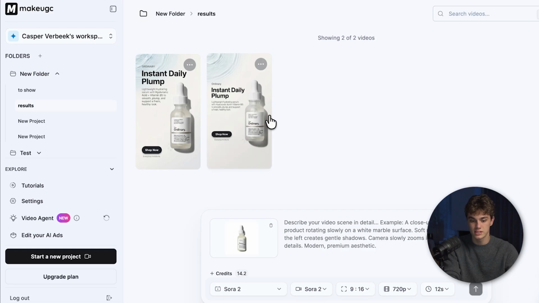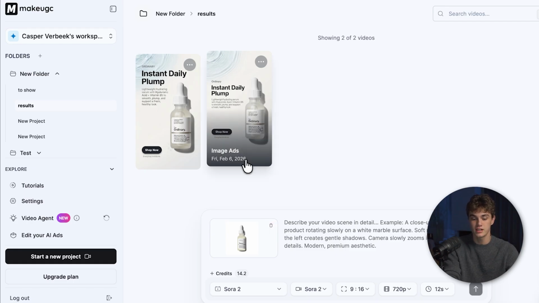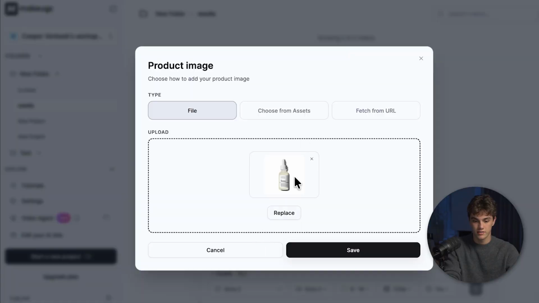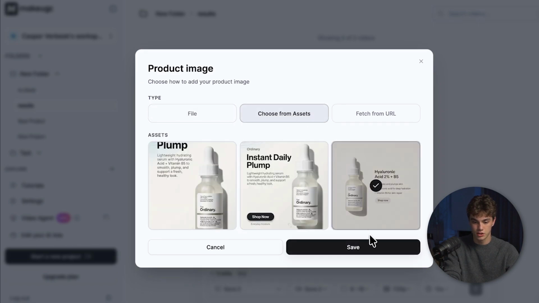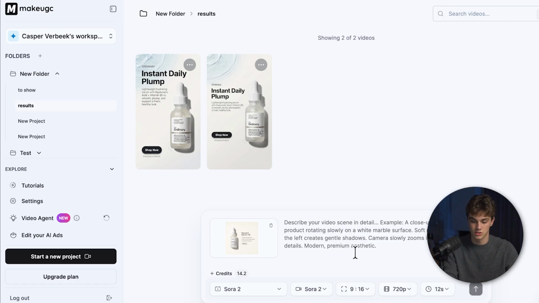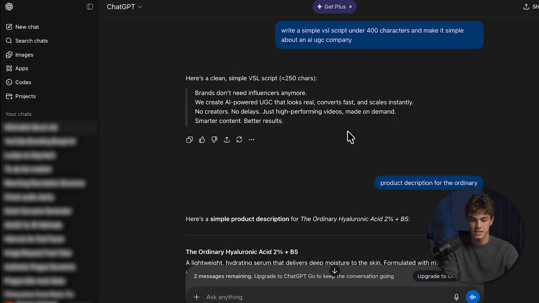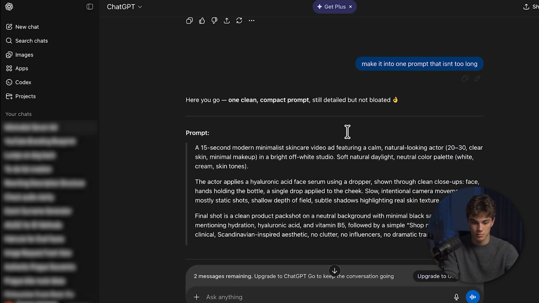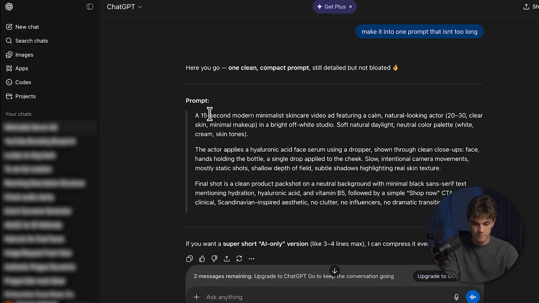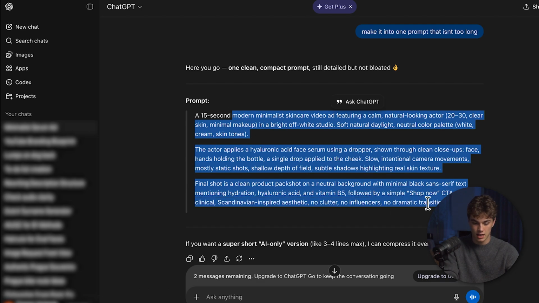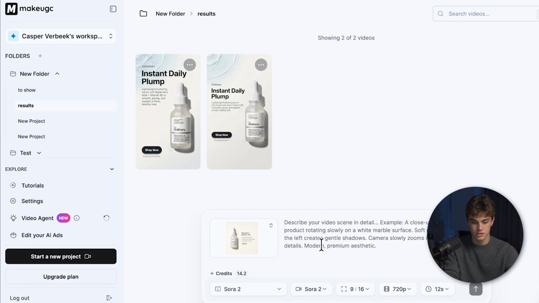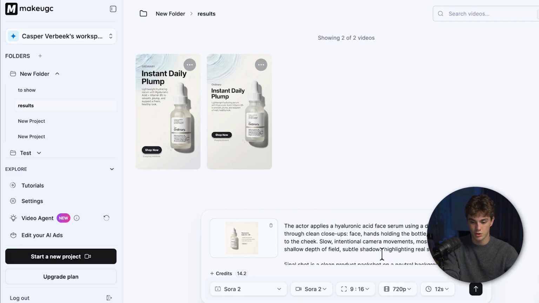You can also choose this from assets, and what that means is that it's going to take this one over here. If I simply press using the assets, we can also do it that way. That means you're speeding up the process ever so slightly. Instead, what you want to do is make sure you've got a really detailed prompt. What I've done in this case is gone over to ChatGPT, and I've come up with a very simple prompt myself. I put it in, I take Control-C, Control-V, and the prompt is finished.